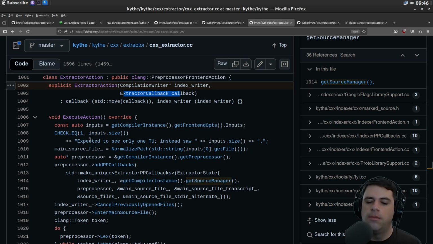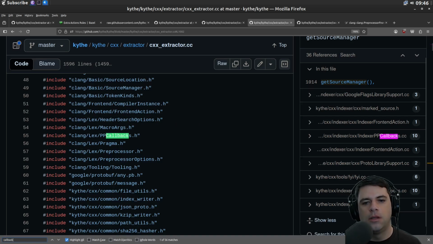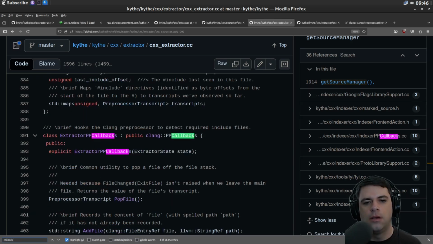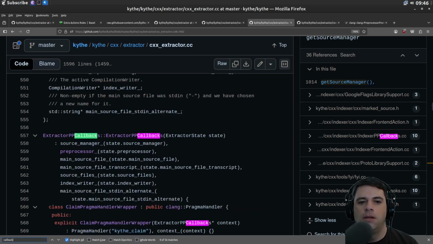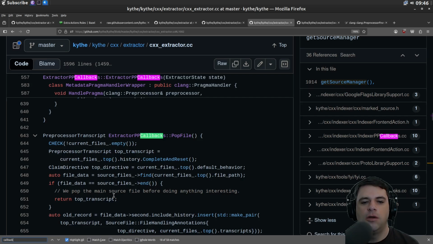And so are these callbacks being used anywhere? The extractor PP callbacks are hooks. It hooks the Clang preprocessor to detect required include files. Where was I?